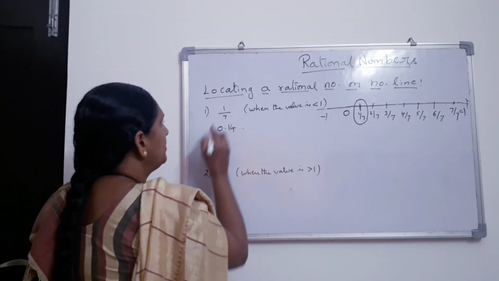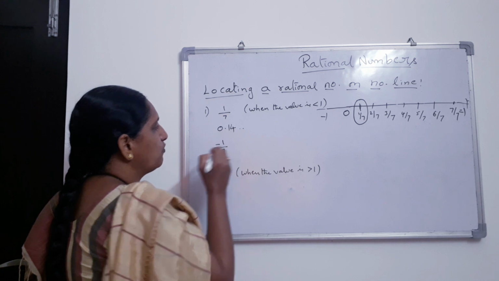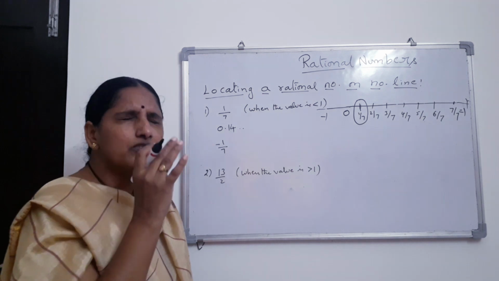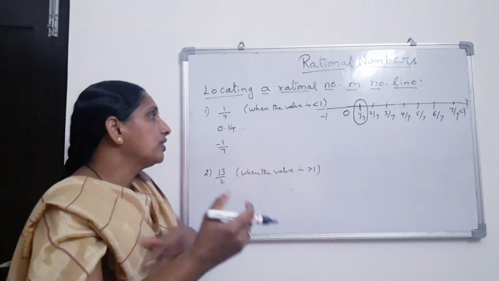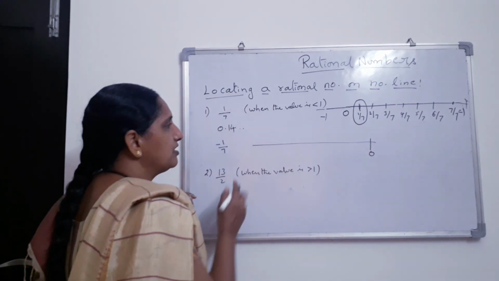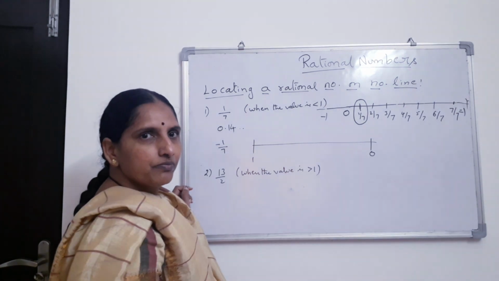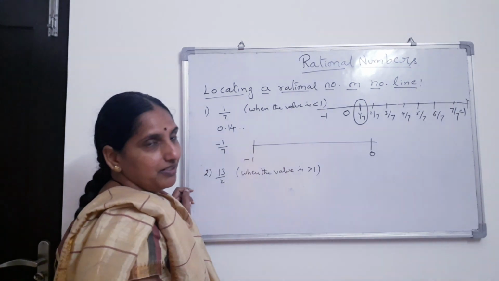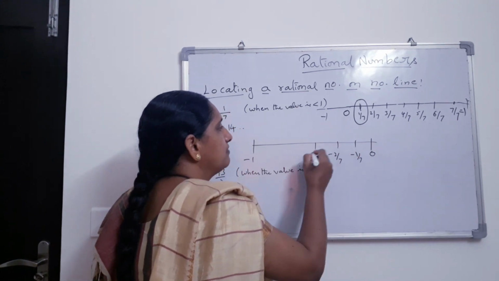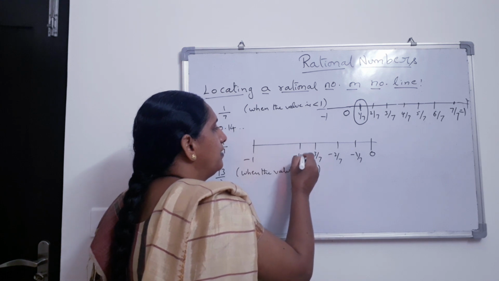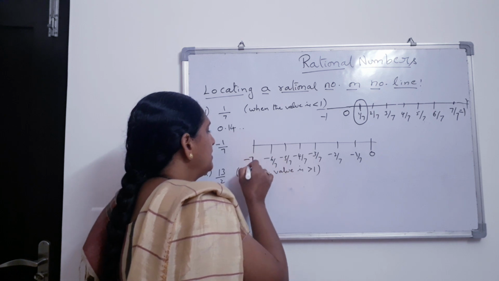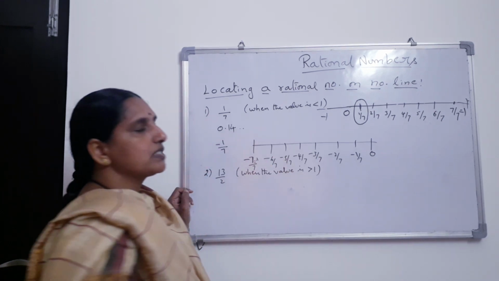The same one, we shall take it as -1 by 7. What happens? Same. Because you people might be having some kind of confusion. Suppose if I am given a negative number, how to locate it? Nothing to be worried. Same principles. Now you will be moving on to the left hand side of the number line. This is 1. Okay, this is -1. And therefore it is -1 by 7, -2 by 7, -3 by 7, -4 by 7, -5 by 7, -6 by 7, and this is -7 by 7, which is equal to -1.